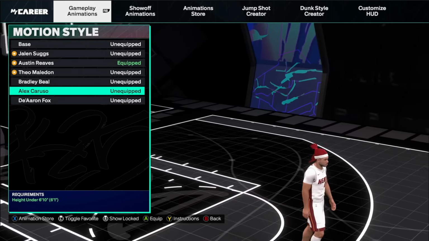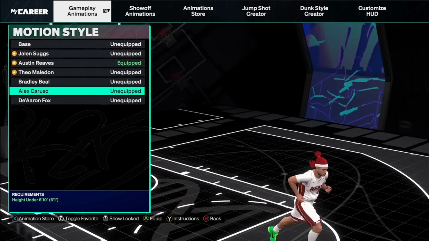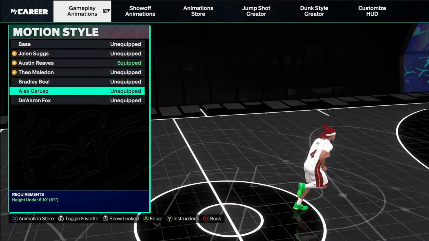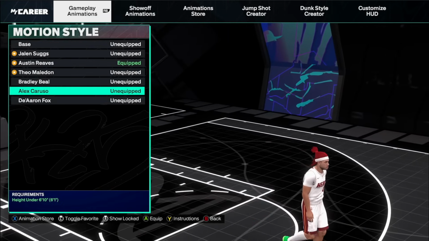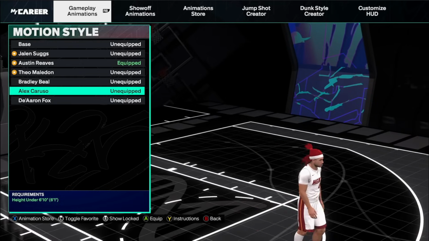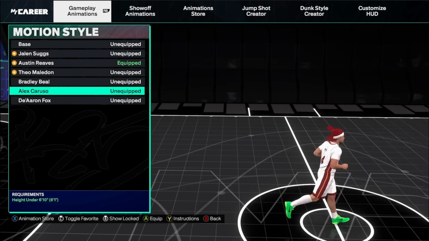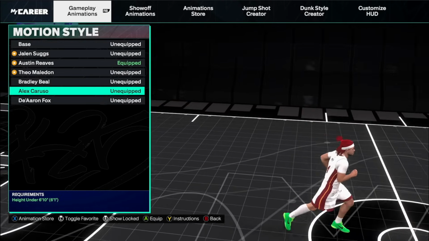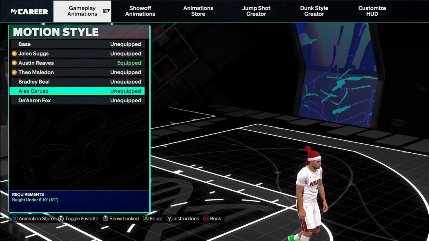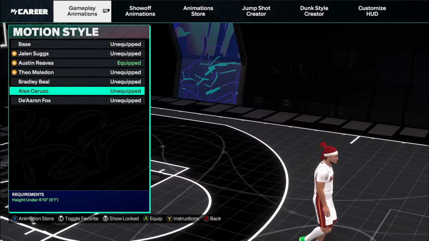If I'm using motion style, it's really when I don't have the ball in my hands. I want to be fast running. I want to be fast cutting. I want to be fast running up and down the court on a fast break, defensively, offensively. Or if I'm guarding somebody trying to cut, I got to be able to guard that. That's going to be what I'm really looking for in a motion style. Now, if I can get the good little on-ball defensive slides and stuff like that on my lock, that's fine. But for the most part, that's what I'm looking for.